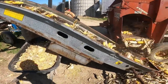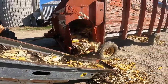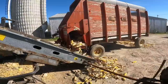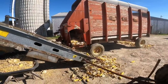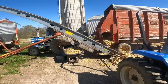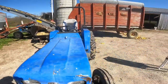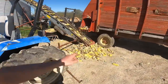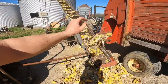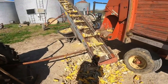I have a good full wheelbarrow of grain. So hopefully this will be the last time. We still have that red silage wagon in the barn, but we load that in place. I can't get it out of there full, and we'll work out of that one slowly. But this is such a good feeling. And you know, moments like this make me think I don't have to always get this fixed, but I really should, because with how heavy that was dumping the corn on, it should have jumped the sprocket, but it didn't.